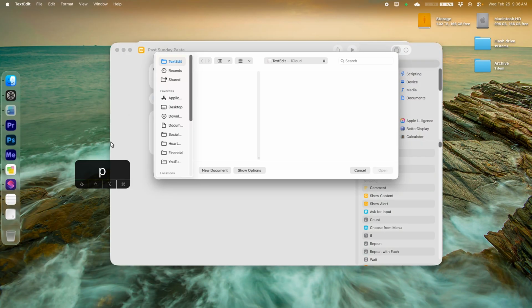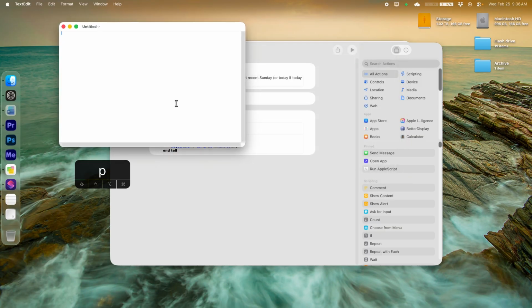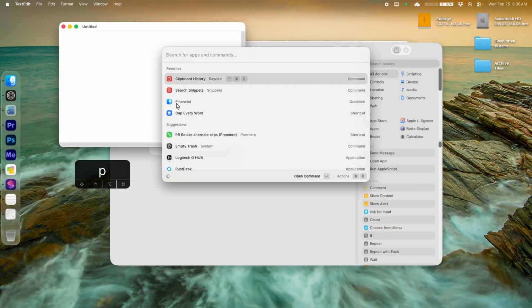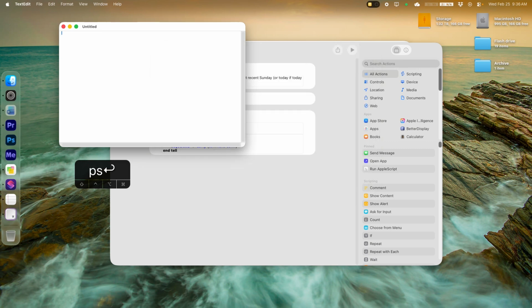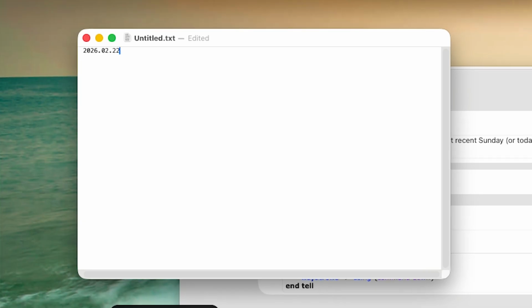That way, I can simply do this. I can actually run this from Raycast. You can do the same thing in Spotlight. Just type in the name of the shortcut, hit enter. It's doing its thing up here. It's sending to ChatGPT, copying it, and there it's pasting in that format so I can put it in the file name. You can see that now here for ease of use.